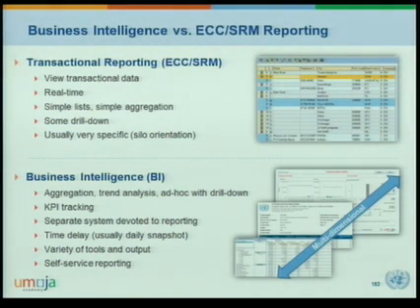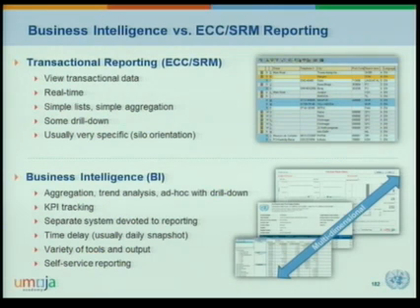When it comes to data analysis, you can do what we call transactional reporting in the ECC and SRM system. However, this kind of reporting is limited. You usually just get flat lists, and it also impacts performance. If you run really huge analysis in the ECC and SRM system, it can have an impact on the performance for other users that want to process transactions.